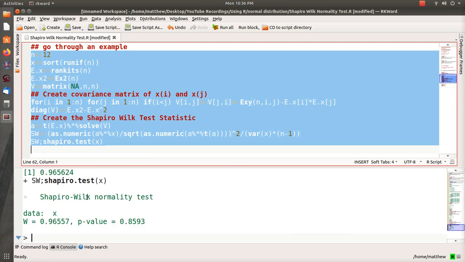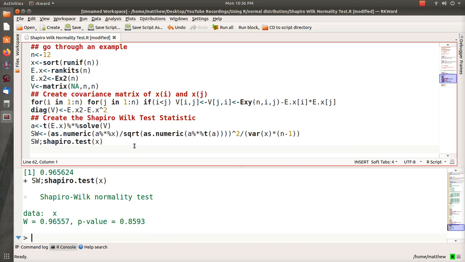Notice it's slowing down a little bit. In R, it's 0.96557, and the exact Shapiro-Wilk test statistic is 0.9656. So it's close to 3 or 4 decimal places. And that's it. That's the Shapiro-Wilk test. I'm not going to calculate it for more. I'll put this program in the comments if you want to play with it. Really, this is just an informative video on how to calculate the Shapiro-Wilk test statistic. You should always use the built-in functions in R to do this.